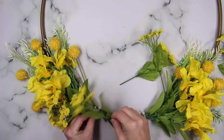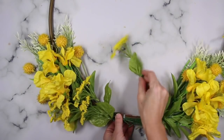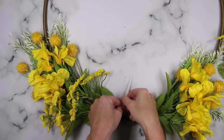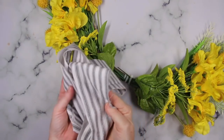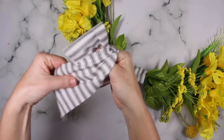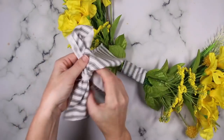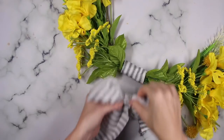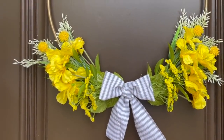Finally, to cover up as many of the zip ties as I can, I'm going in with some Queen Anne's Lace, cascading it down to cover most of the zip ties and finish off the yellow color flow. I love how all of this is looking together. To finish covering the zip ties, I have some scrap fabric and I cut it down to first wrap it around and hot glue it, then take a second piece, tie it off into a bow, and hot glue that on top. I absolutely love the way this wreath turned out — it's a beautiful, perfect pop of color for my front porch.